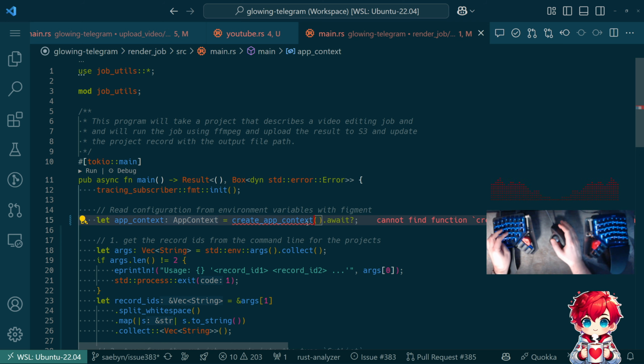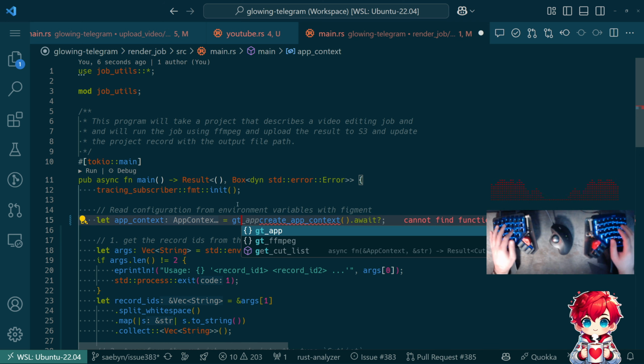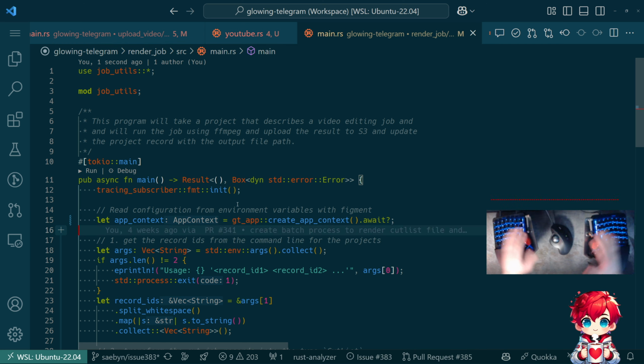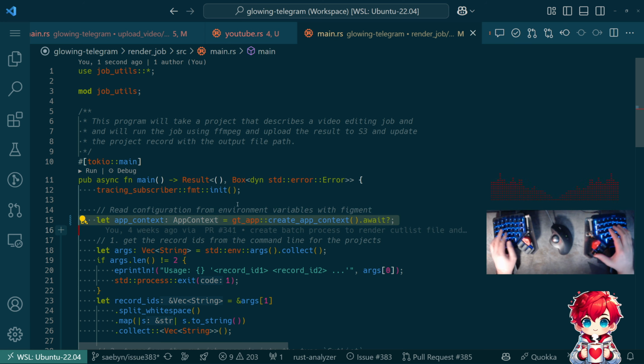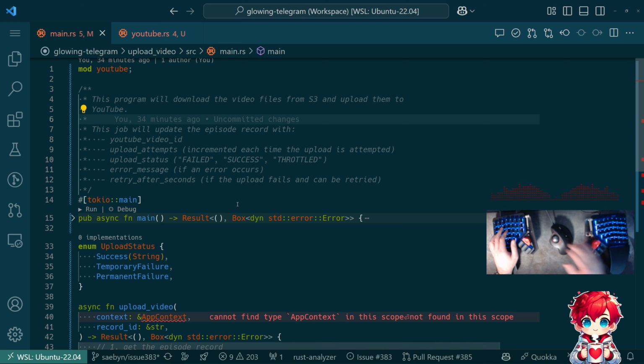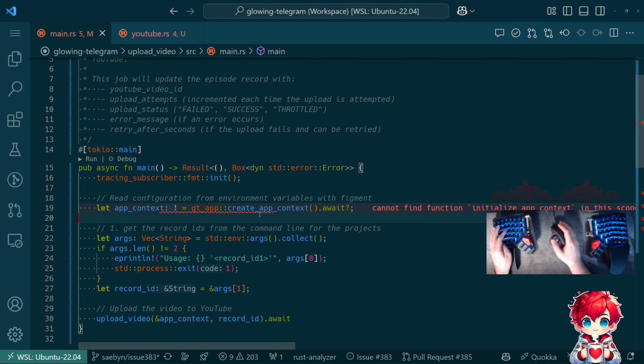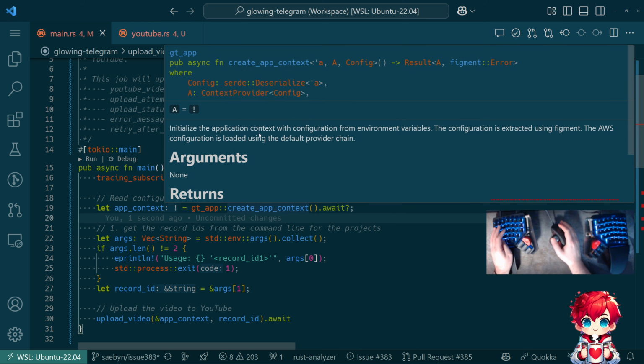All right. Actually, I could import it, but I think I'd rather just do it like this. All right. Sweet. This is what I wanted to accomplish, so that every single time I need to do this, I don't have to recreate initialize app context. We can just do this. Now, it's interesting.